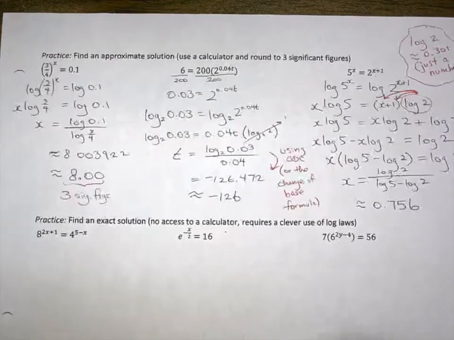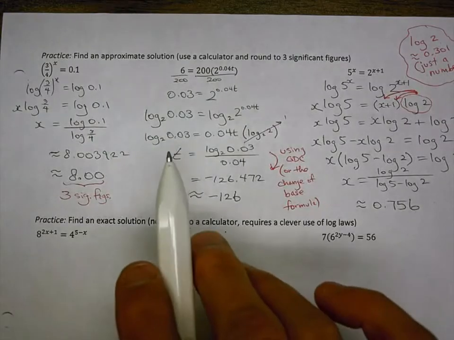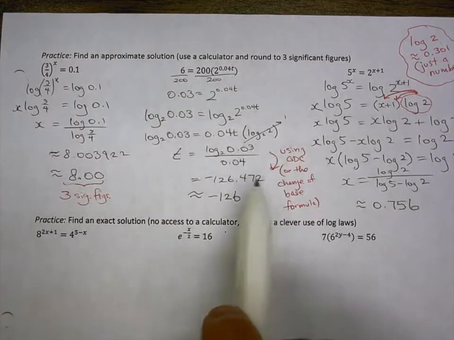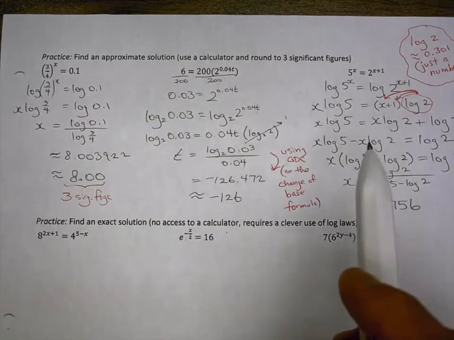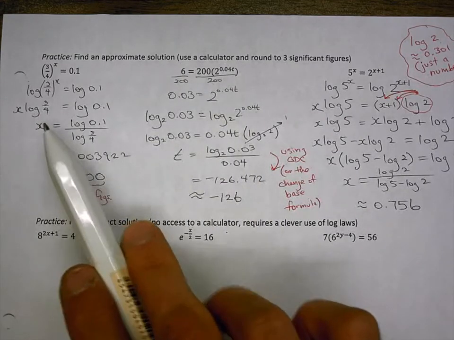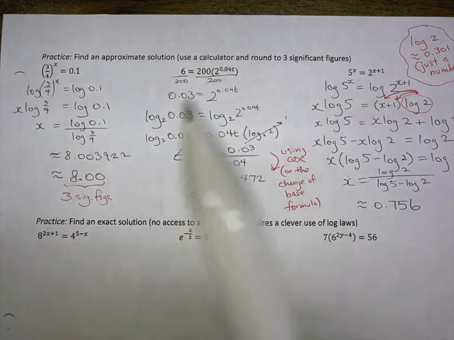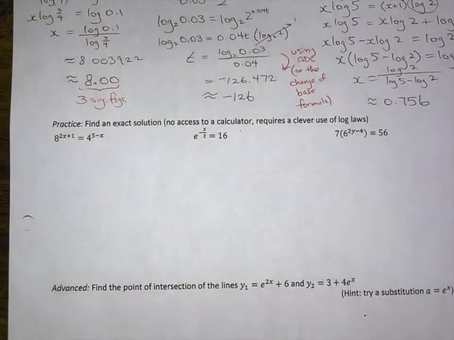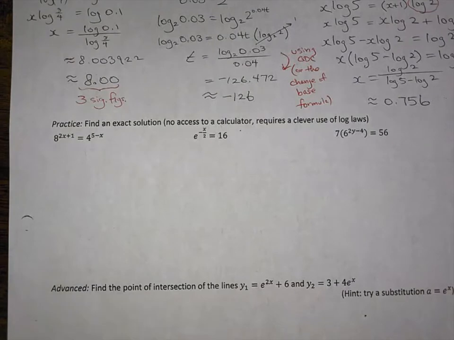So when you have your calculator with you, log base 10 is probably the most reliable thing to do. So if you have a word problem and you have your calculator, just log base 10, use that log law, and you should be able to solve for x. Let's say you have questions that you don't have your calculator. So this is a paper 1 question. You're going to have to be a little bit more clever.